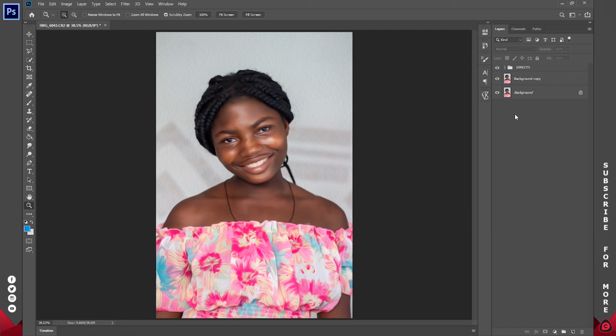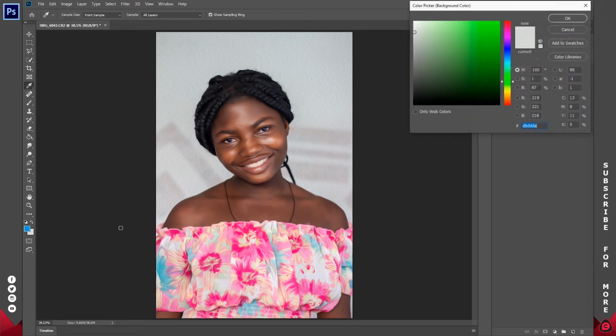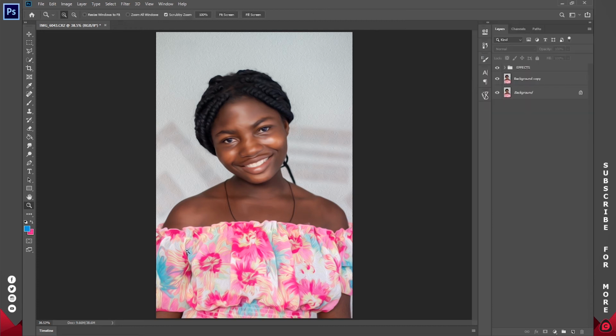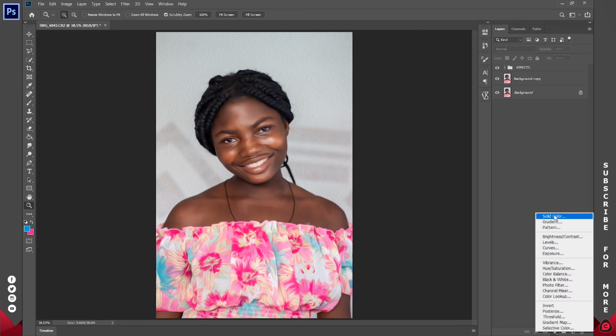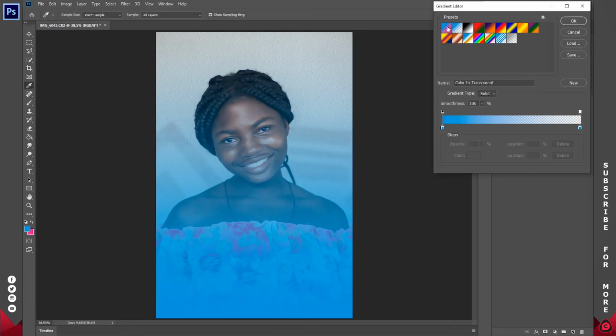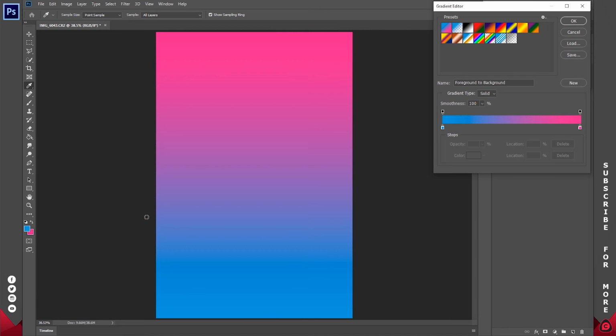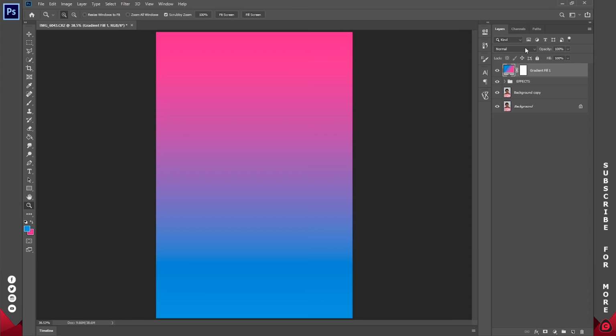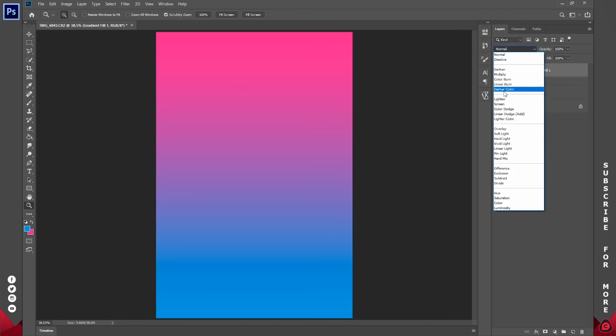There are other features you can add, like an overlay, which I don't usually do in this kind of designs, but I'm going to pick one from here. So for the dress, you can see that we have pink and we have blue, and those are the colors I've selected here. So I'll go to the adjustment panel, I'll click on gradient, I'll click on this rectangle right here and select the first preset, which is foreground to background. That's the foreground color to the background color, and I'll click on OK and OK. For the meantime, this is what I'm going to do. We'll come back to that later.